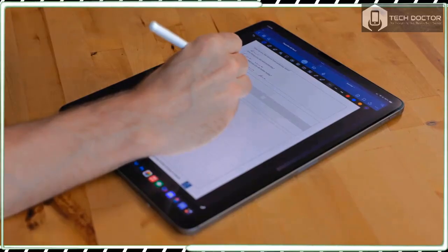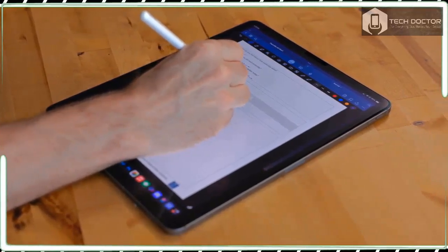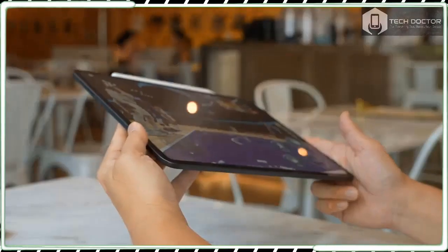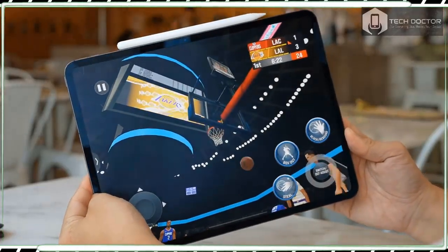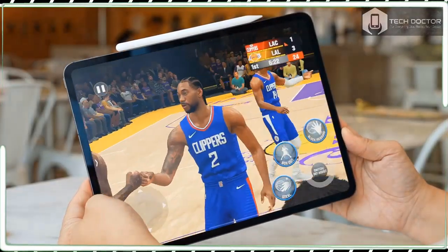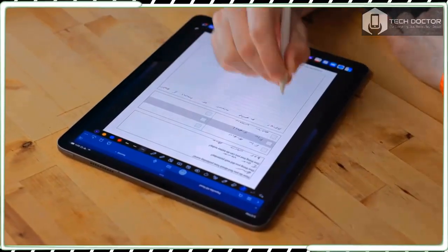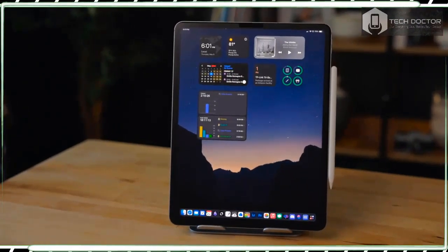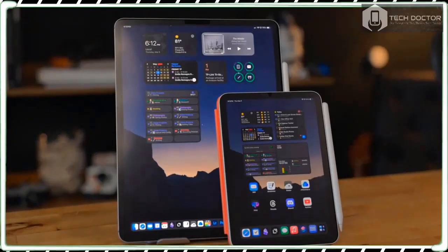The iPad Pro 13-inch 2024 has 4 built-in speakers along with 4 microphones. On the right hand side, when you are holding the tablet in portrait orientation, are the volume buttons, and at the top is the power button. At the bottom is a Thunderbolt 3 USB 4 port that can be used for charging and connecting peripherals such as USB-C monitors or external hard drives with data transfer speeds up to 40 Gbps.